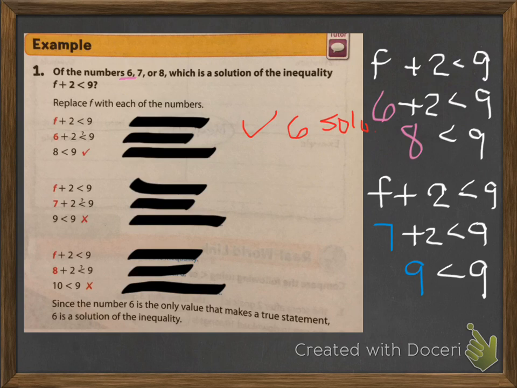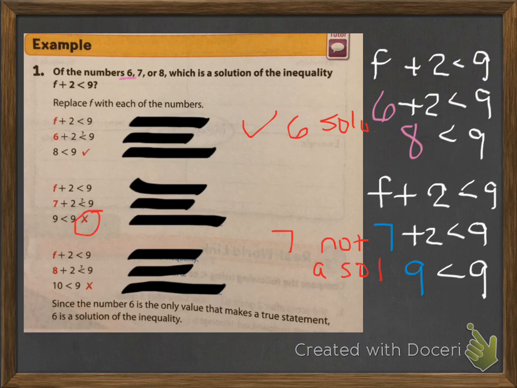Now I want to make the point here that you want to notice that I'm not changing anything on the right-hand side. So I wouldn't say, oh, 9 is less than or equal to 9 so that it includes it. No, what you're doing is plugging in numbers and checking to find out if those numbers are solutions for the inequality. So in this particular equation, 9 is not less than 9 because 9 is equal to 9. So that's how we know that 7 is not a solution. And what they did to show you that was this x right here.